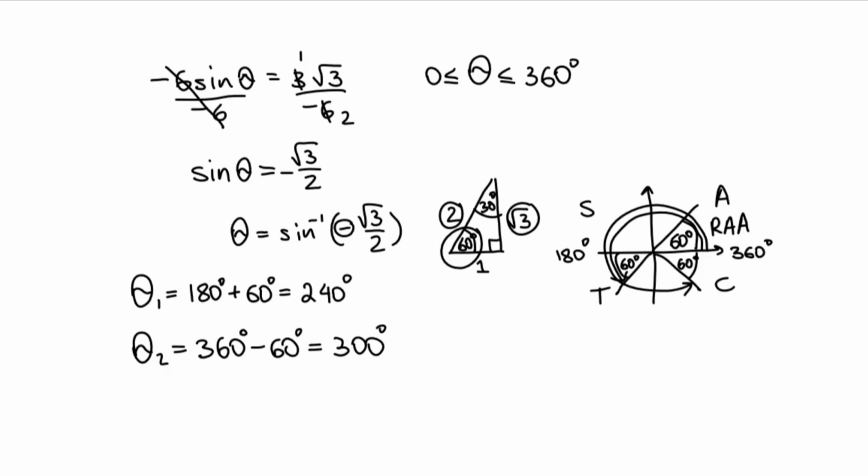Therefore, you have two solutions here, 240 degrees and 300 degrees. They will produce the negative ratio of sine that is equal to square root of 3 over 2 with a negative sign. The 60-degree angle is not one of the solutions. However, it is the related acute angle that both of your solutions are based on.